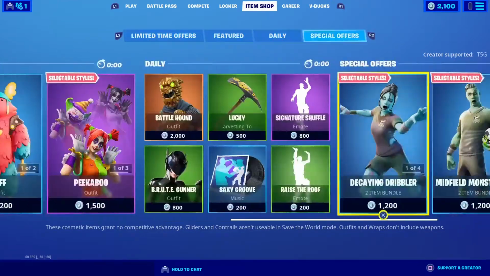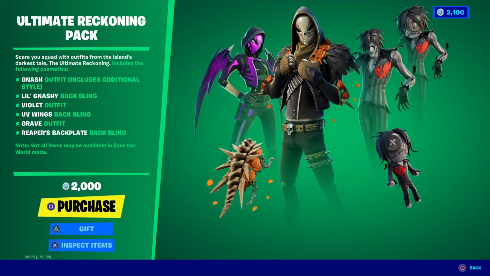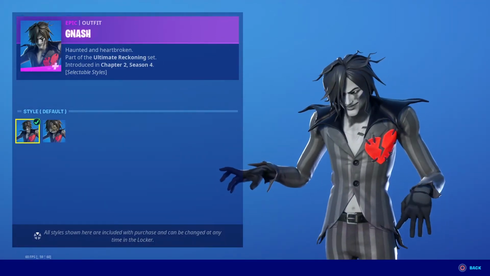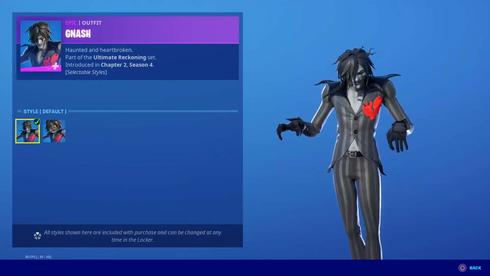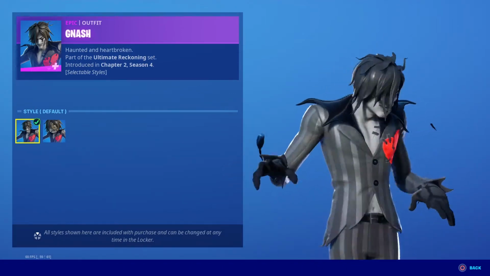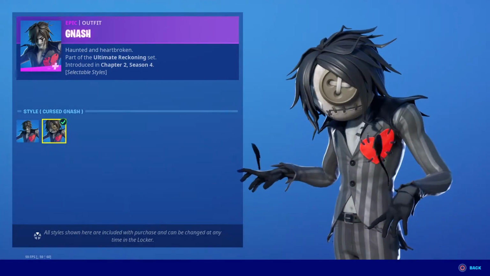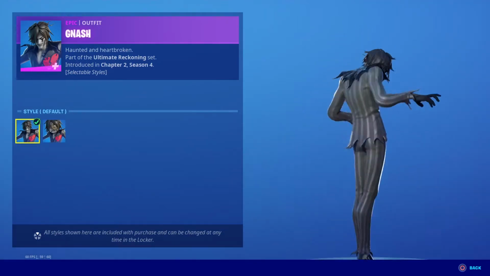Okay, there's a lot of stuff to go over today. So we have the new Ultimate Reckoning set. I saw a video on this today. This skin gives me mad Jack Skellington vibes. I don't know about you, but it gives me just mad Jack Skellington vibes. Just look at this dude. He looks really cool. I don't really like the hat. The hat is too thick on his head. I don't really like that. But dang, mad Jack Skellington vibes.